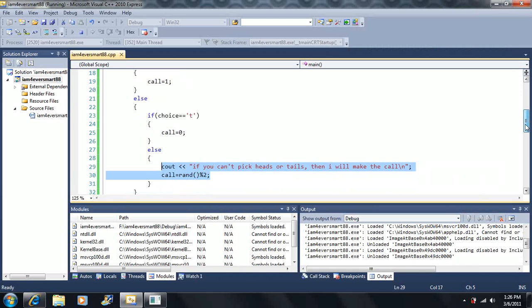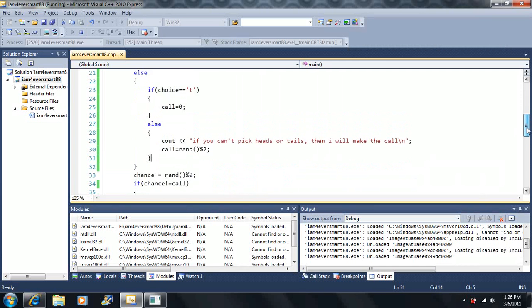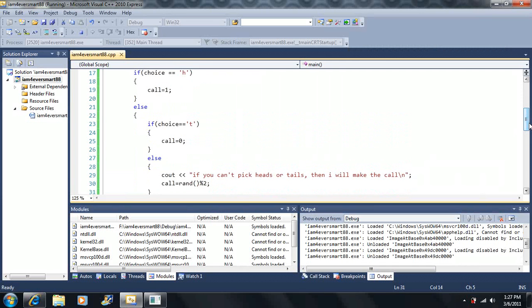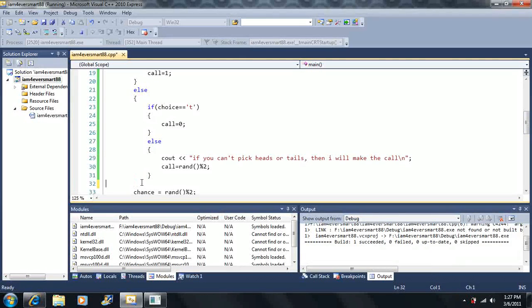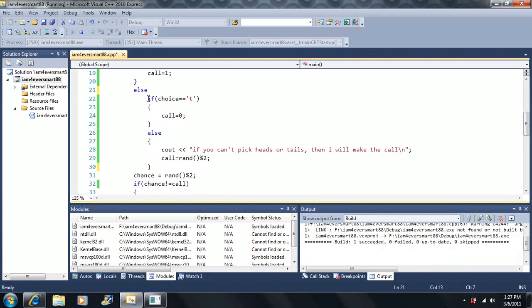But just to shorten this up, we can have all kinds of embedded statements. We can embed another if statement. We can nest it over and over, but it could be harder to read after a while. So what we can do here, see these else braces? We're going to delete this, and I'm going to delete this. Now this else is always going to execute. Remember, if the else doesn't have a block of code, it's going to execute the next program statement, which is going to be this if statement here.